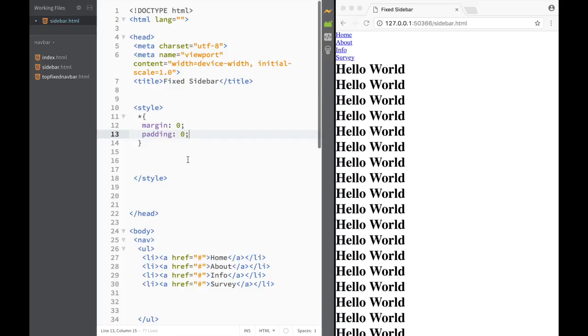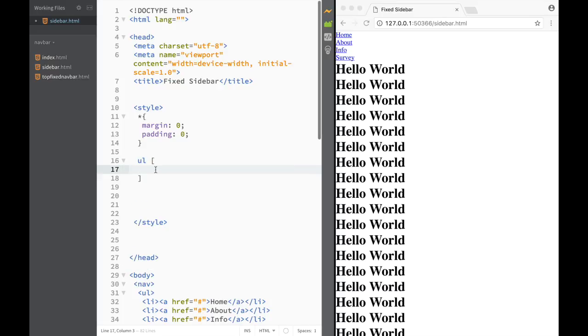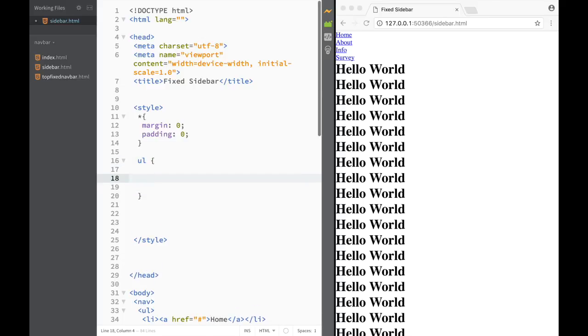Now after that, I'm going to start styling an unordered list, and what I would want to do is first set a width and a height and all that. So I'm just going to say over here an unordered list, and you can see that I made the wrong brackets over here, so I'm just going to create curly brackets, and I'm going to say list-style-type, and this is going to be none.